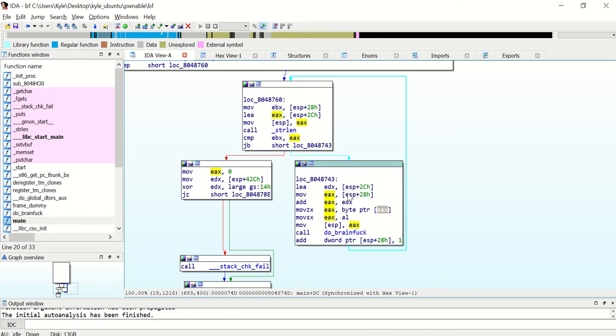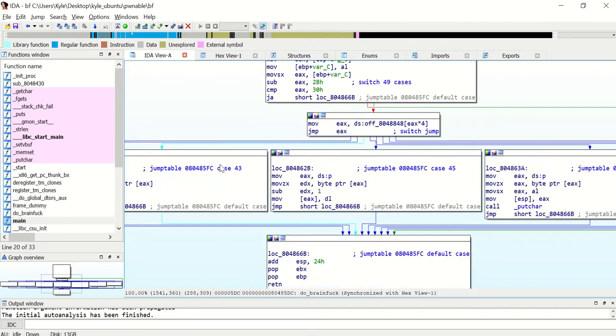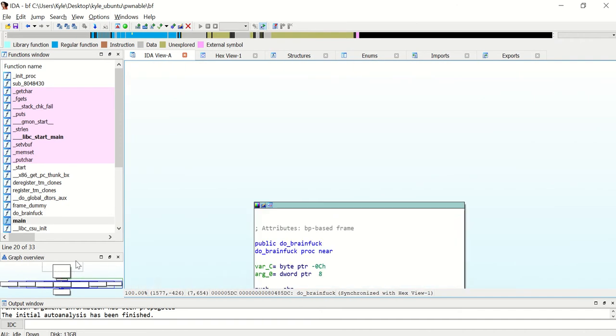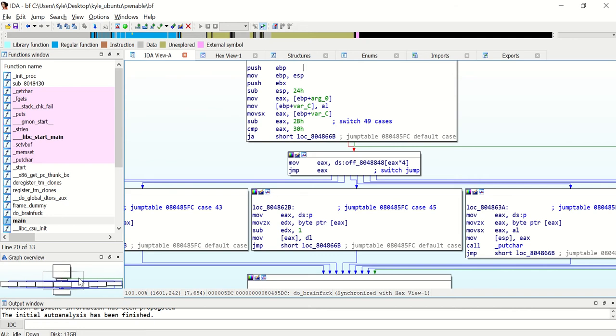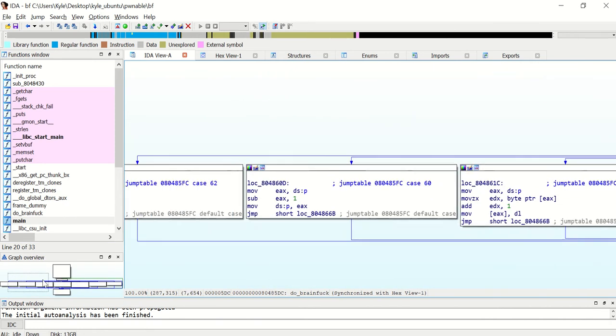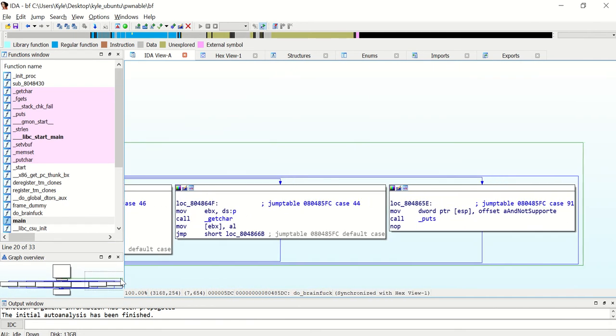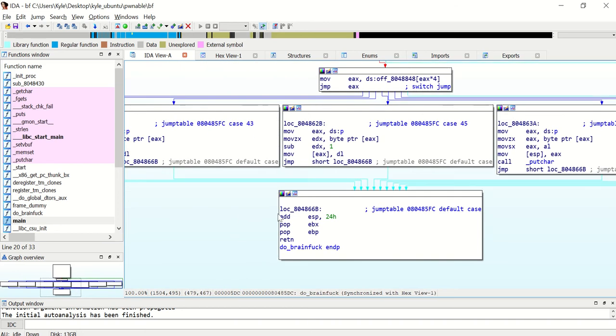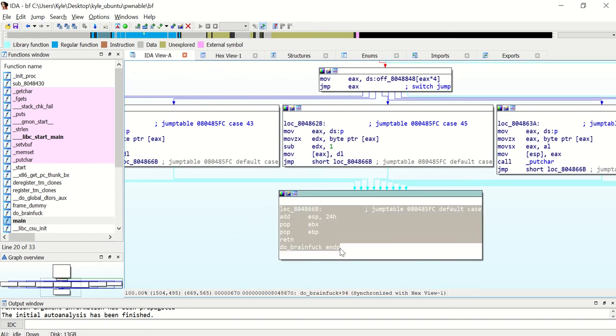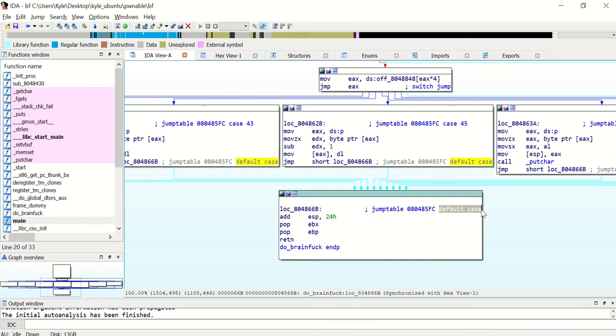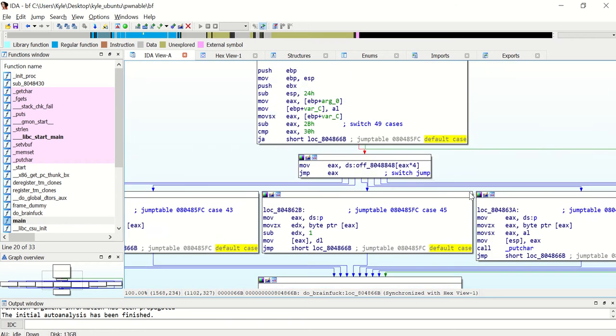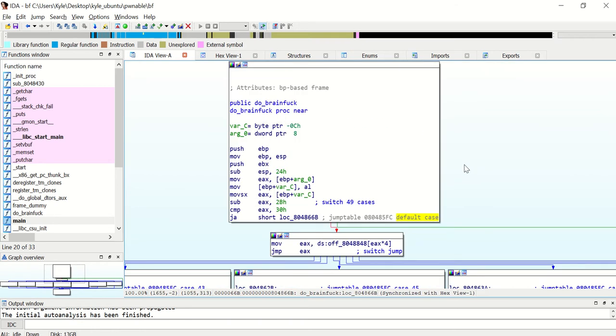That we call doBF on every single byte in the input. Alright, so now it obviously makes sense to check out what doBF does. Immediately we see that there's an interesting geometry to this flowchart that is generated. This type of structure, with a lot of small segments that all end up in this part, which appears to just return in the default case. You see IDA has identified it as the default case. And so this tells us that this is probably some sort of big switch statement that's going on. But let's take a closer look.